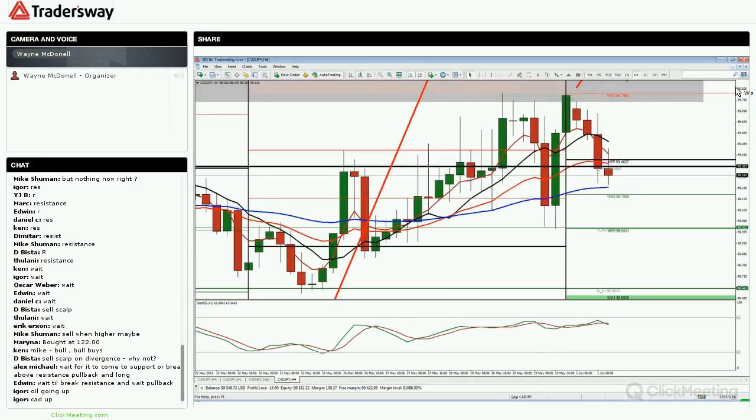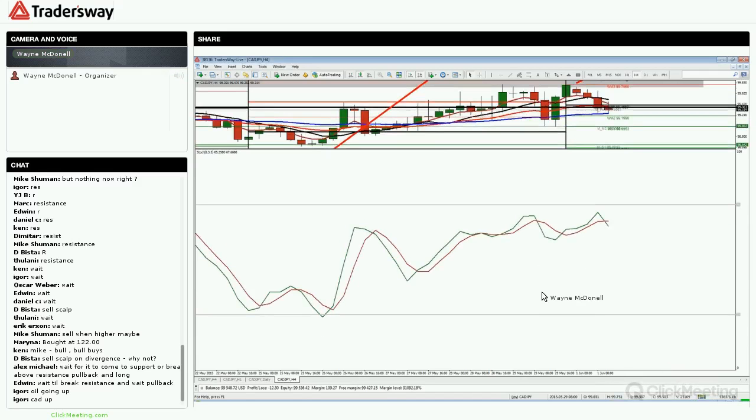The CAD, we already have the plan planned out. It would have been very disappointing to see this level break because it's a cluster. The cluster includes the daily central pivot point and the weekly central pivot point. Of course, you would have this fibbed as well. This was all a glorious place for it to go up. But it ain't going up. So a big flag here that says, take a break, I think.